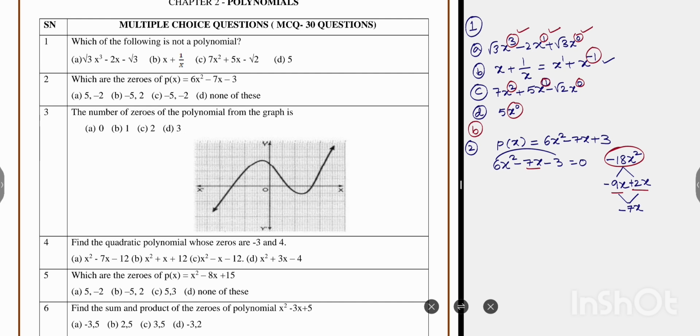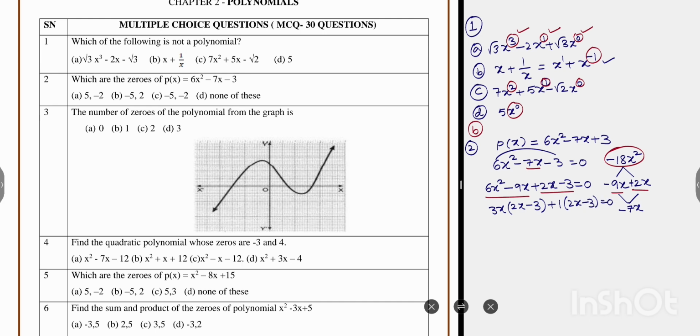So now we have to split this minus 7x as 6x square minus 9x plus 2x minus 3 is equal to 0. Now in these two we can take 3x common, and in these two only 1 is common. So we can take 3x common here. If you take 3x common, 2x will be there. When you multiply again, we have to get 6x square. So 3x into 2x is 6x square minus, because 3x is taken common, minus 3 will be left within the brackets. 2x minus 3 plus 1 is common, again 2x minus 3.